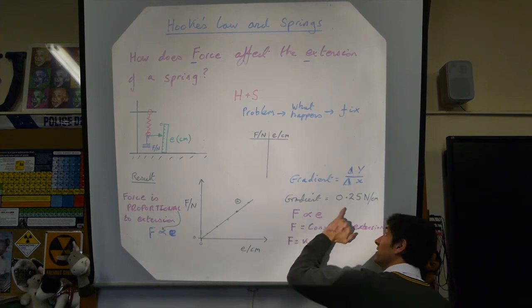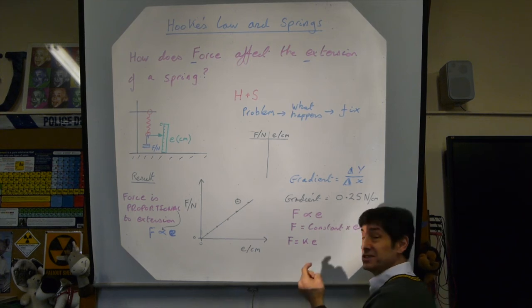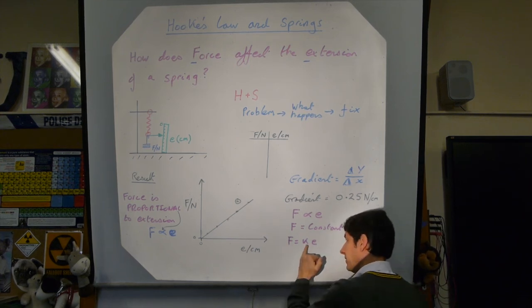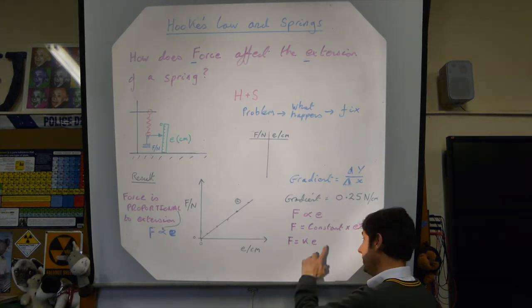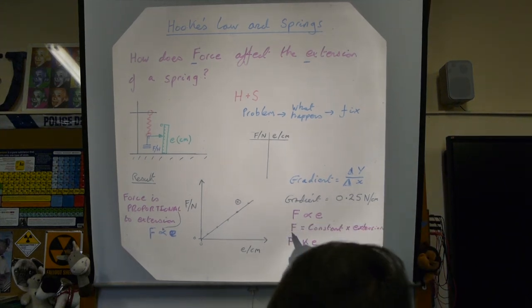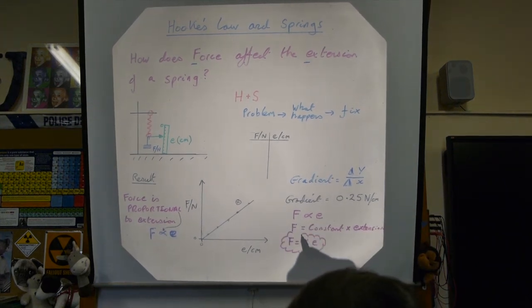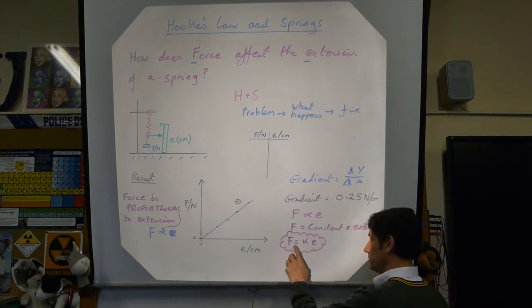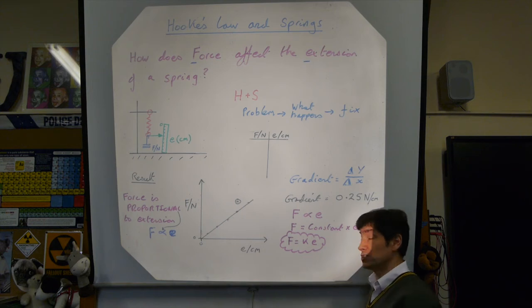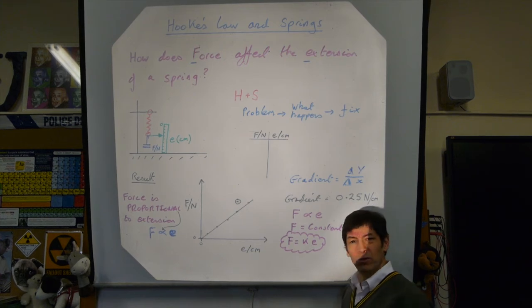And do you remember I said that this number tells you how stiff a spring is? So this is the spring or Hookean stiffness. Okay? And that equation is the one you will have to use at GCSE if they ask you what's the force: stiffness multiplied by extension, or what's the extension: force divided by spring stiffness. So what we'll do finally is we'll look at what has all this got to do with Hooke's law.